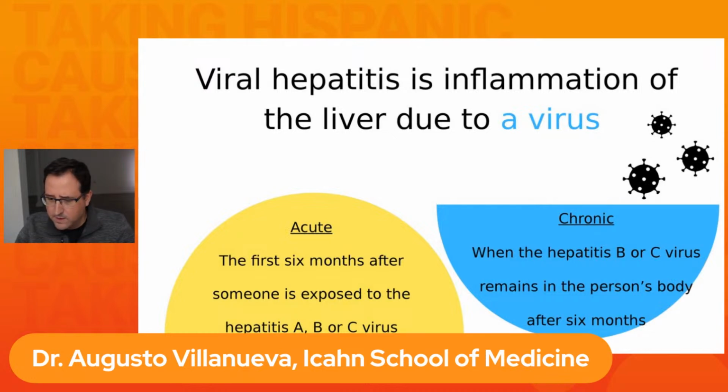What that means is that, for reasons that we don't fully understand, the body is not able to eliminate the virus after the infection. So there is a continuous interplay, let's say a continuous war, between the virus and the body. The body is trying to eliminate the virus, but it's unable to do that. The result is that there is continuous inflammation of the liver, continuous damage of the liver, and that, as we spoke in the past, will cause scarring, fibrosis, cirrhosis, and ultimately cancer.